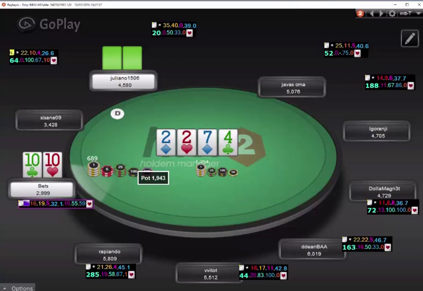This time, just a little bit over half pot, and I like this sizing. I think it's a size that sets up a river shove. Could have gone a little bit larger, like 725 maybe, 730. So the SPR, stack-to-pot ratio on the river, would have been a little bit lower. And it's also worth mentioning, you want to keep the stack-to-pot ratio as low as possible going to the river so that you can shove and it doesn't look ridiculous. Yep.